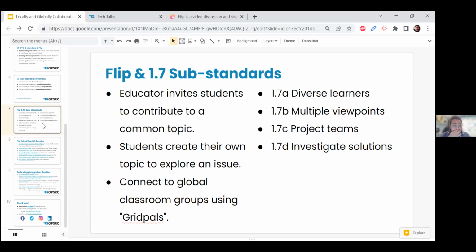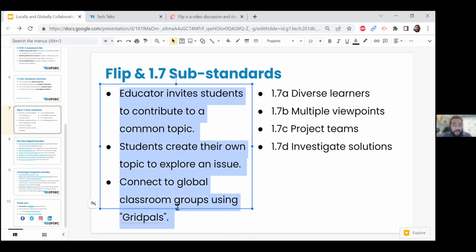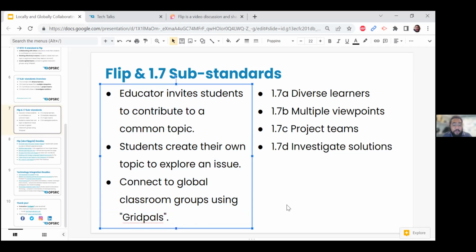Okay. Something that I did want to spend a little bit of time on, because I think we've covered quite a bit of ground already. But just in case you missed it, I think you should try out, if you are still unsure, these different applications with Flip on here. And something that I did want to show off just a little bit here is GridPals, since I think it is a system that is a little bit overlooked in favor of just being able to create a space in a topic, and then moving from there. I think that's a great.